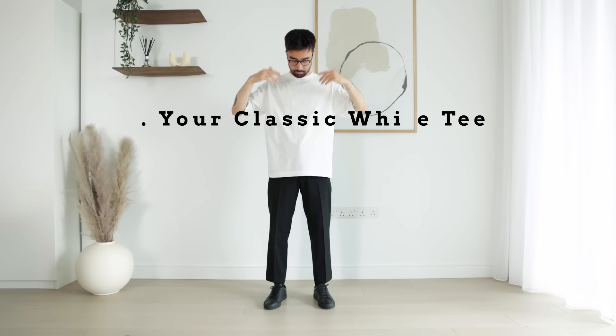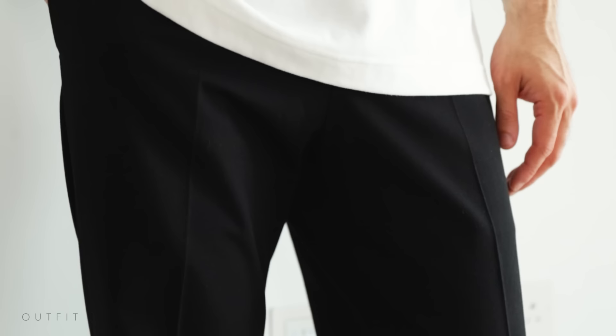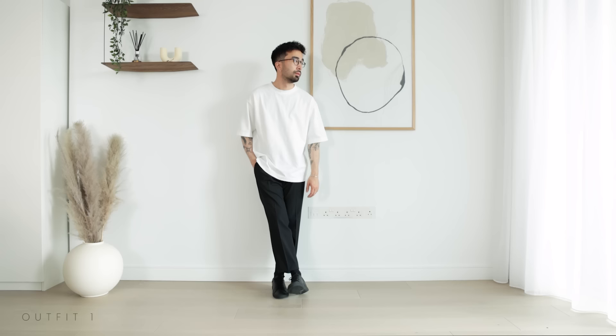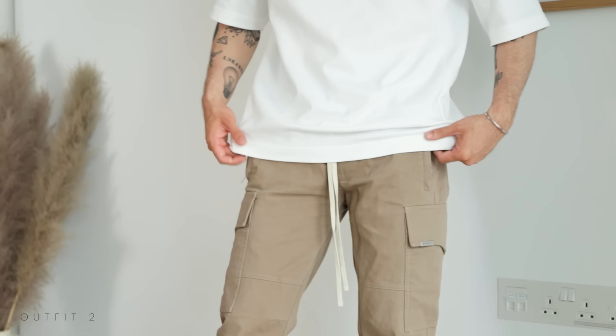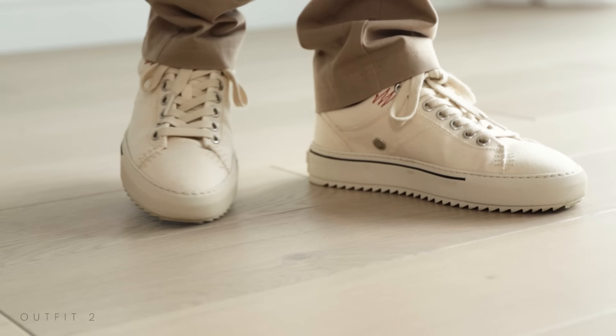You know me and my love for white tees, but in summer I like to make it a little more flowy, give it some room and air to breathe. You can never go wrong with an oversized t-shirt. Pair it with some black trousers and black sneakers for a sharp but lightweight summer look. For something a little more casual, swap the smart trousers for some cargos and you've got yourself a completely different vibe. It's casual, you look cool, not trying too hard — an easy look to hang out with the boys.